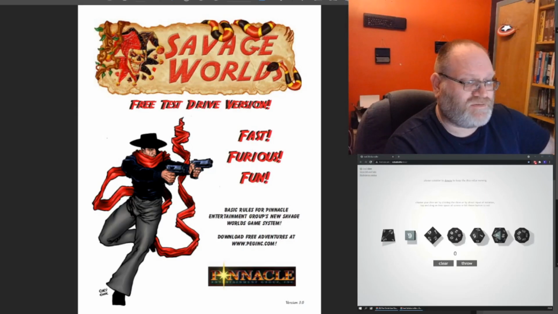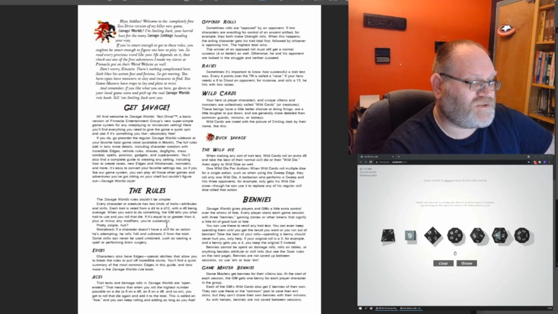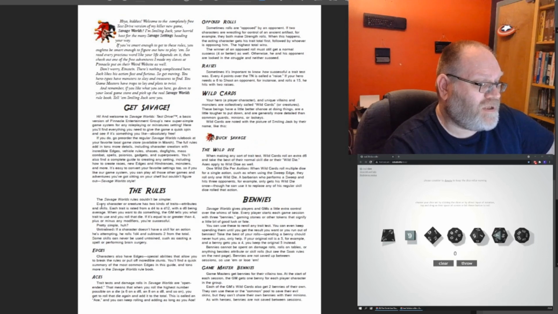So, for skills, if we flick over to the rules here, it very simply sums them up. Every character or creature has 2 kinds of traits, attributes and skills. Each trait is rated from D4 to D12, with the D6 being average. When you want to do something, the GM tells you what trait to use, and you roll that die. If it's equal to or greater than 4, plus or minus any modifiers, you're successful.